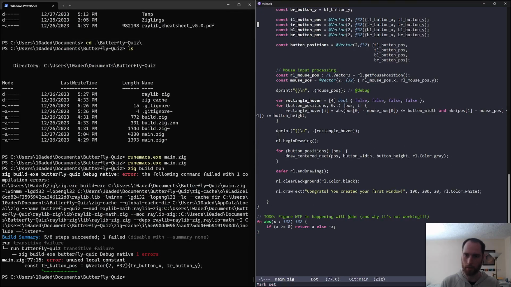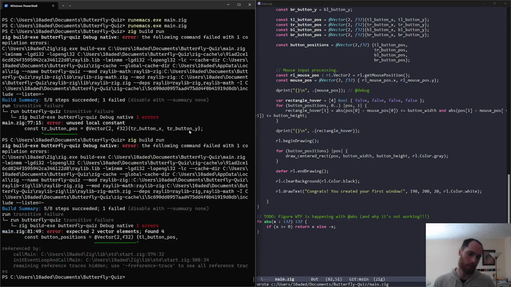But we really should be using this top right button. Okay. So copy-paste the debug that the compiler caught. What about line 81? Expected 2 vector elements, found 4.